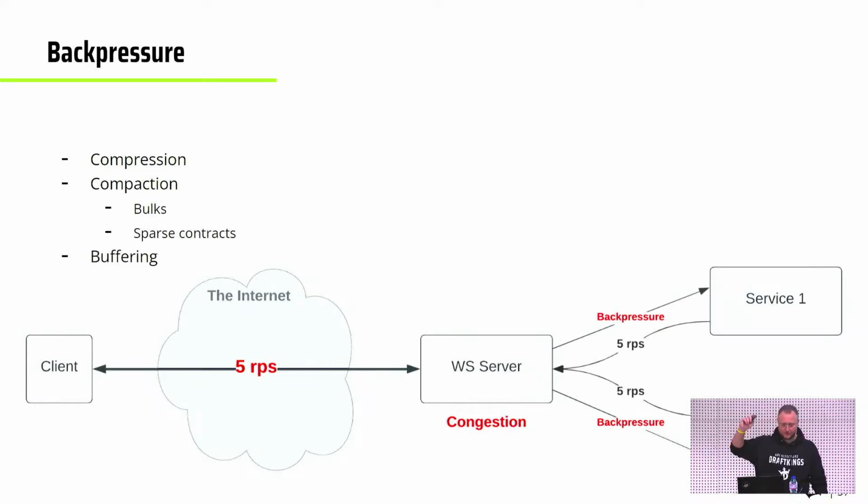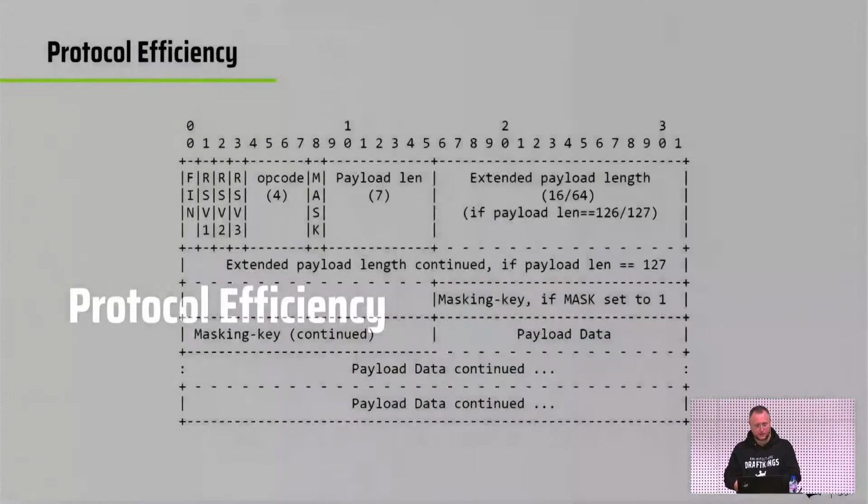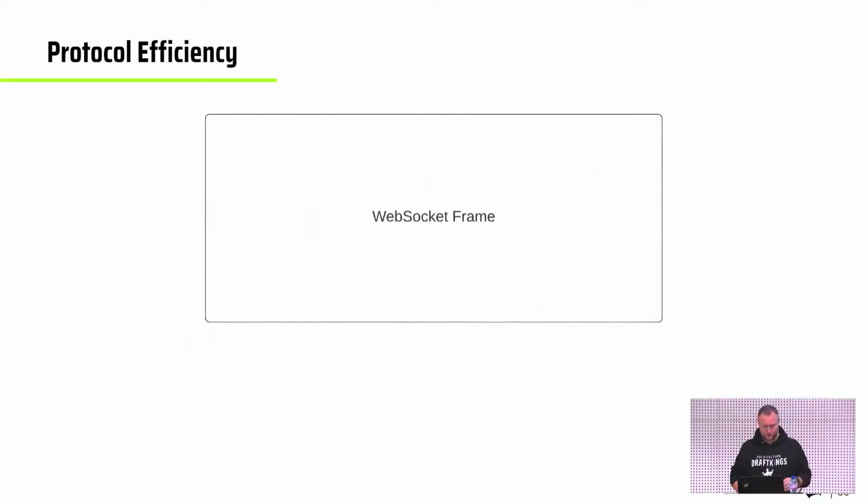I skipped showing them. Protocol efficiency. I said in the beginning that WebSockets are a protocol. And what you see here is a frame. And what is a frame? The frame is the message that you can send over the WebSocket. Since this is an ugly picture taken from the RFC, I'm going to change it to this. The important thing here is that these messages can be very, very big.